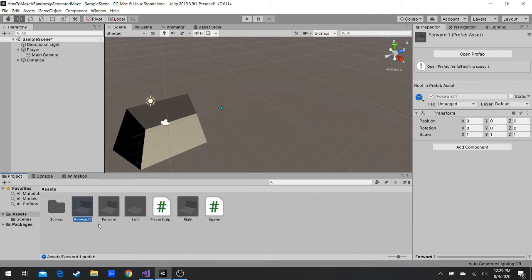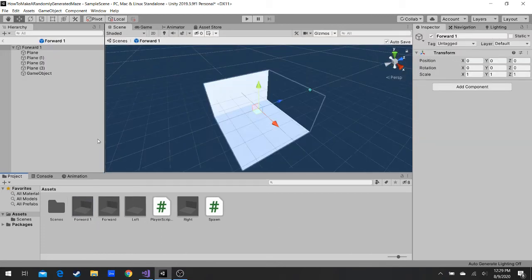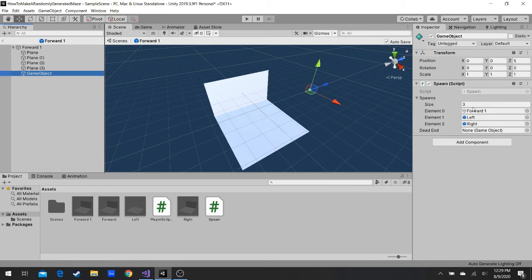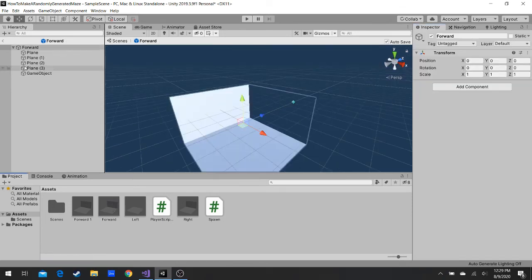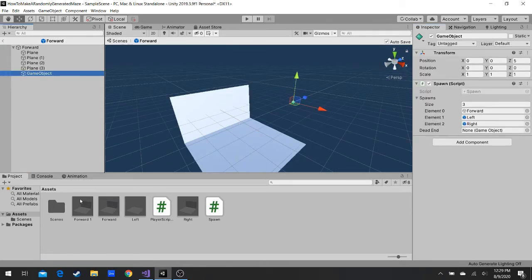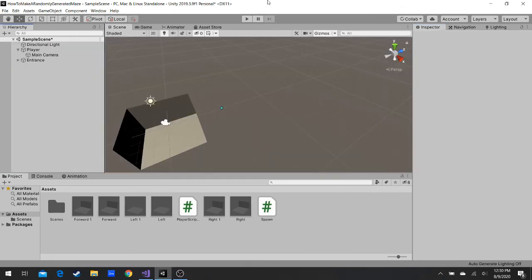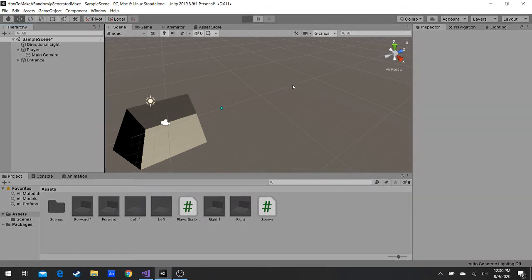So here, we'll duplicate this, and then instead of putting itself, we're going to put this forward, and then now it's a prefab, so it'll spawn no matter what. It'll spawn a completely new version, and here we'll spawn the duplicate. Now everything works fine.